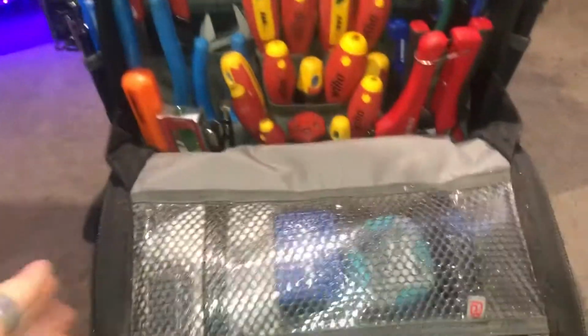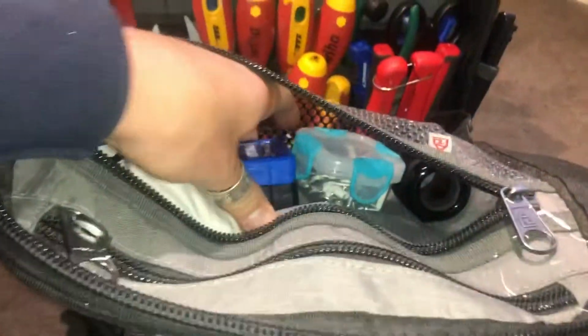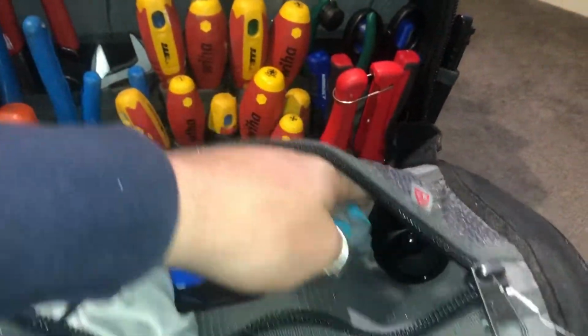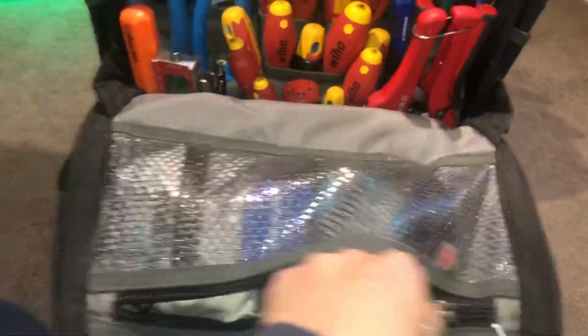One last thing in this pocket. Sorry, there's stuff in here too. We've got security bits, miscellaneous bolts and stuff, a gland, and some things to clean. It's just some random stuff.